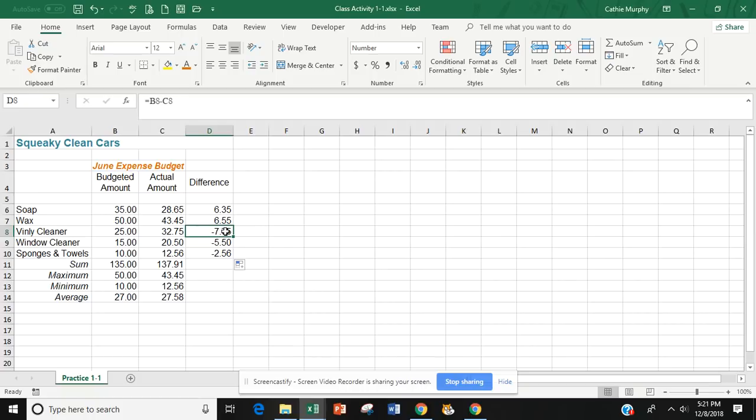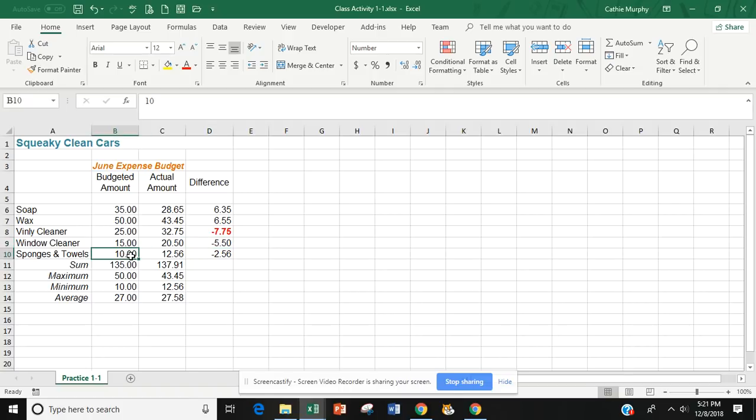Because this is over budget, I'm going to come up to my font color and I'm going to select red. I want the red, and I'm going to bold it. That means I'm over budget. If I come down to window cleaner, notice that I only wanted to spend $15, but I spent $20.50, which means I'm over budget.